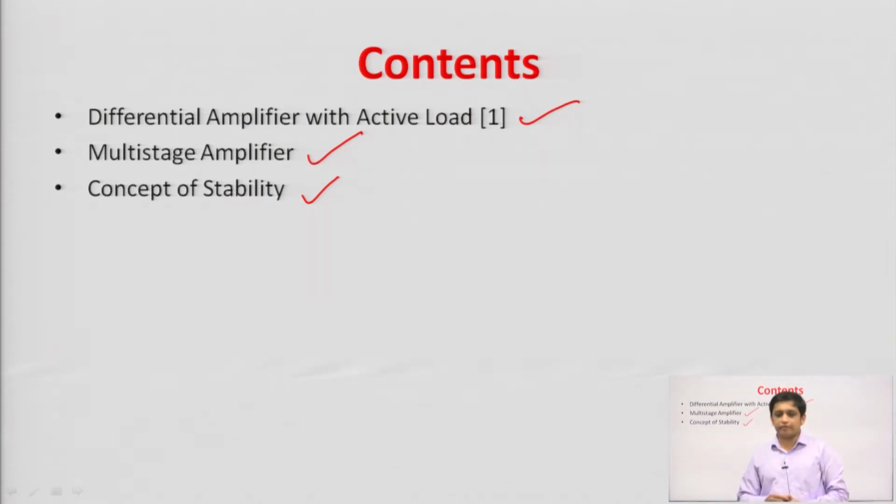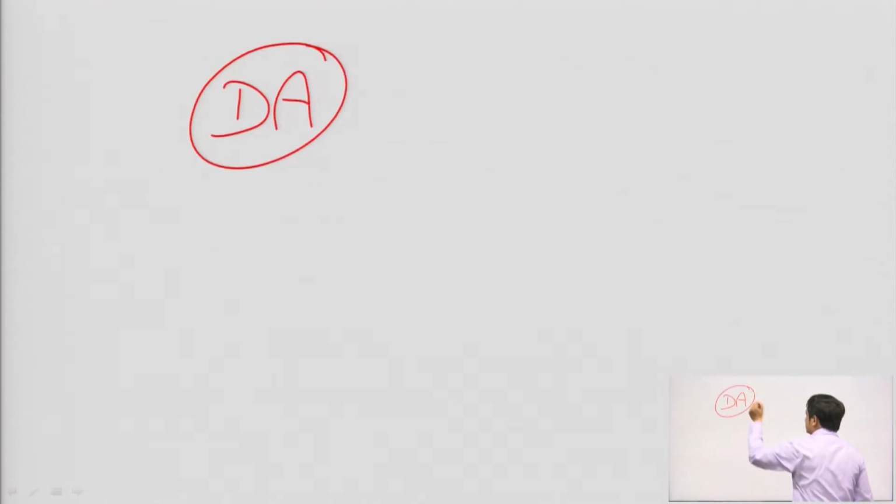So, starting with the differential amplifier with active load. In the last class, that is lecture 22, I had already discussed the basics of differential amplifier with passive load. So, in this class firstly I am going to discuss the differential amplifier with active load. Before starting the topic, let us quickly review this differential amplifier, DA.